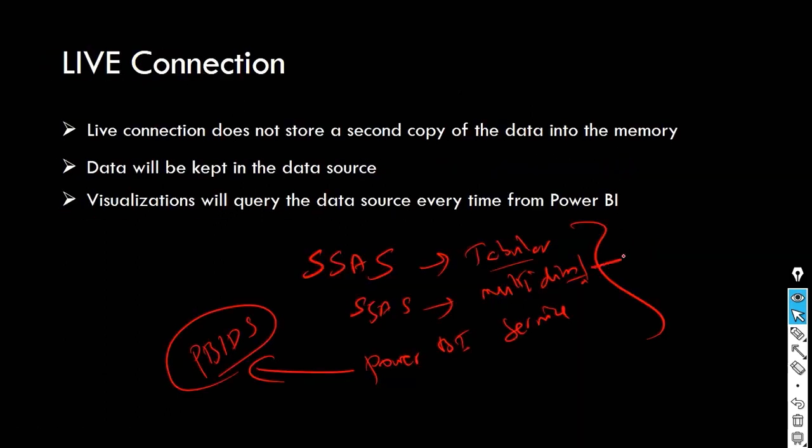What is a cube? If you are part of a data warehouse, you should be knowing it. In school time, we have used a cube to play, right? We rotate the cube and then play with it. So what we do is we create a cube. In this cube, you make sure that you keep all the dimensions. So whichever direction you rotate the cube, whichever dimension you want to view the data from, that is possible. In the case of multi-dimensional, tabular is not a cube. This is the cube.